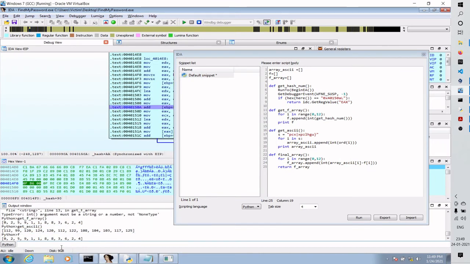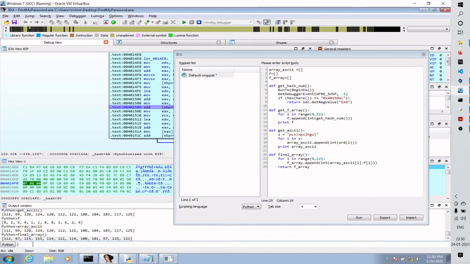Get ASCII. Let's check. We have f array. We have array_ascii, perfectly. Now time for final_array. Okay, so this is our final array. While working, now this is our actual flag.